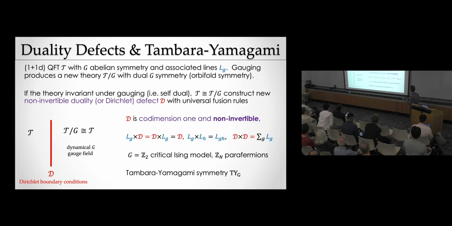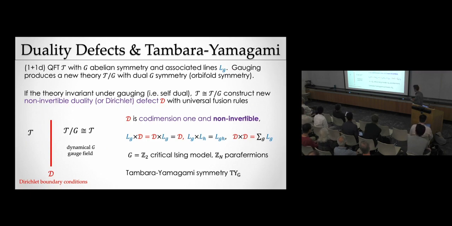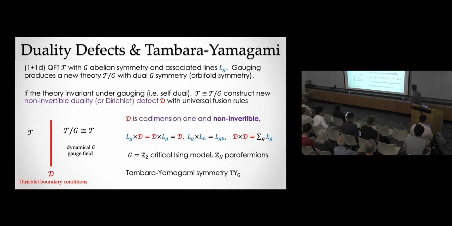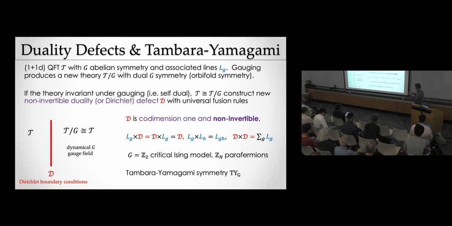The lines L associated with the abelian symmetry just have the standard group-like fusion rules. There's also an absorptive property: if you take a group-like line and smush it into D, it just gets absorbed. The key equation is that if you fuse D with another D, instead of getting 1, you get a coherent sum over all of the group elements. This is an interesting universal fusion algebra, occurring in 1+1D conformal field theories. With G equals Z2, the example is the critical Ising model; Zn gives parafermions. This symmetry structure is called a Tambara-Yamagami symmetry, TY_G.